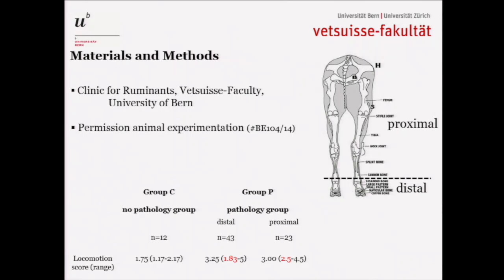We also performed the gait score. If we have a look at the gait score in both groups, here in the red color we have the range of the locomotion score. It's very important to see that, according to the system by Sprecher and Flower, we have non-lame cows in both groups. So the locomotion score is not a sensitive method to detect cows that have a pathology. That's the idea behind this classification, to have an objective method to detect mainly non-lame cows that nevertheless have pathology.